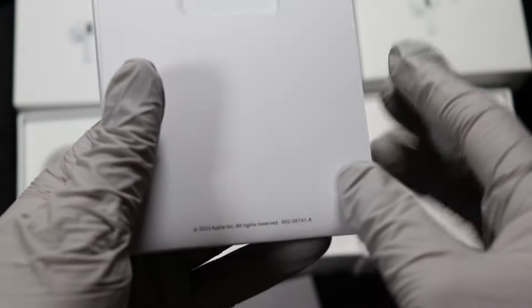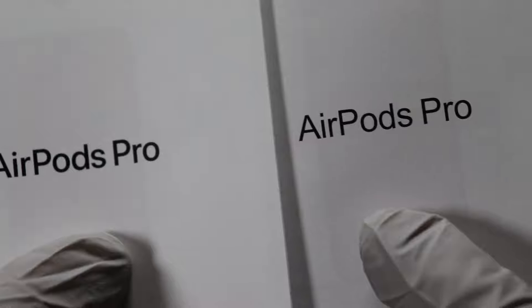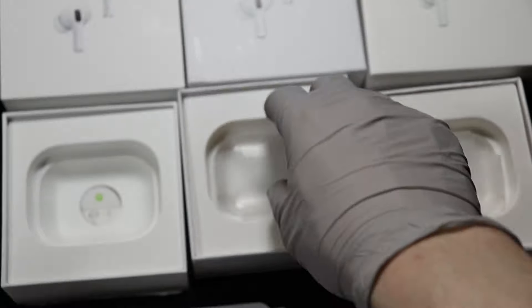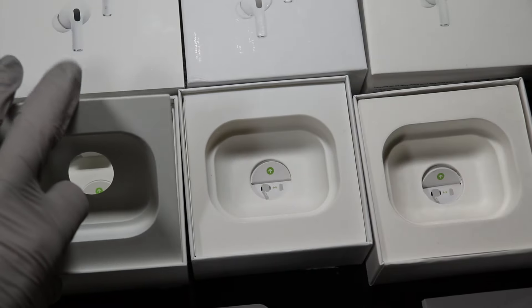Here is the second copy. If you pull out the original user manual and compare to the copy, you can see that the font of 'AirPods Pro' on the originals is a bit more bold. On the second clone, they've made it really close — so it's extremely hard to tell. Other than that, the original will have a really thick plastic insert, and most clones have a really thin plastic. On the originals, you'll have a tray made of cardboard. In most clones, you'll have either thin or really hard thick plastic. Some sellers may use cardboard for the tray as well.